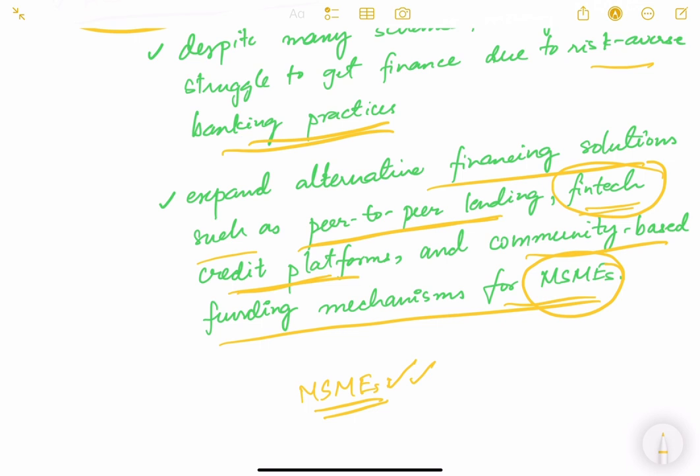So these proposed solutions, all of that we have discussed here, aim to create a more inclusive and efficient ecosystem for MSMEs in India, thereby enhancing their growth potential. As you know, if MSMEs grow, then it will create a lot of jobs, it will increase our exports, it will lead to development in rural areas, it will lead to social upliftment also of women and other marginalized sections. Lot of benefits will happen if MSMEs actually grow in India. So they can become the growth engine of the country.